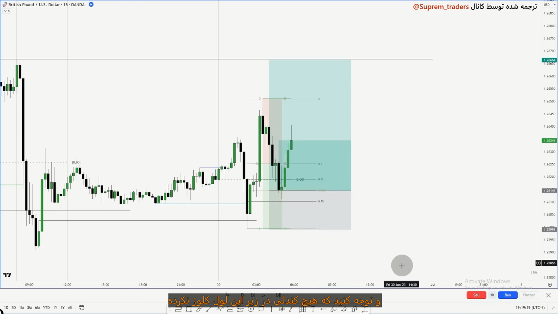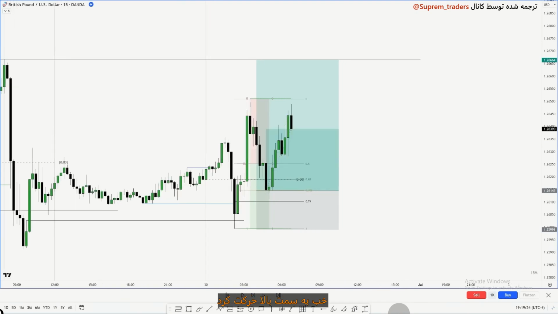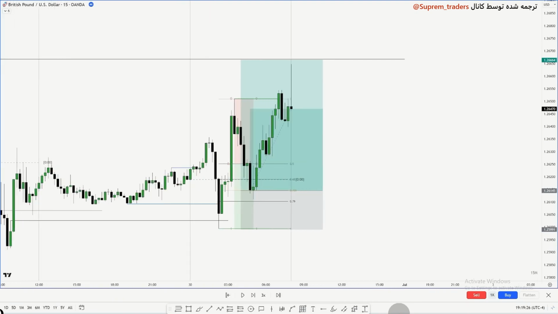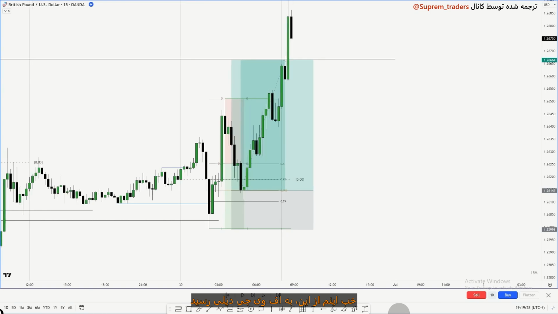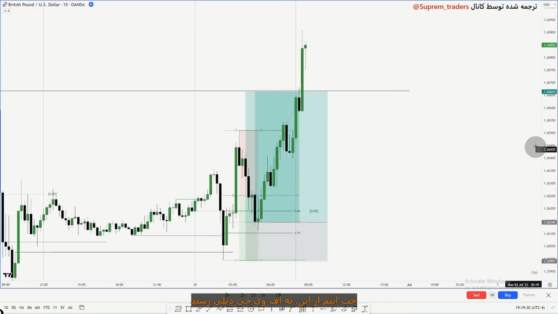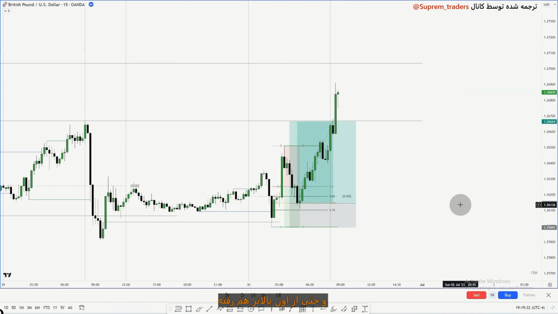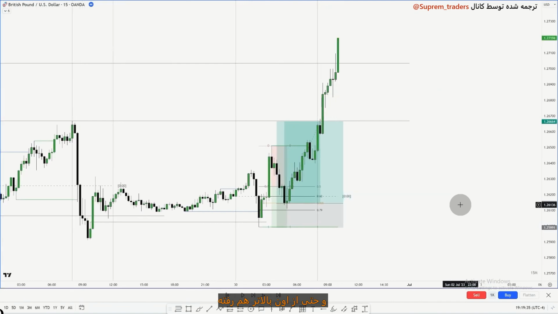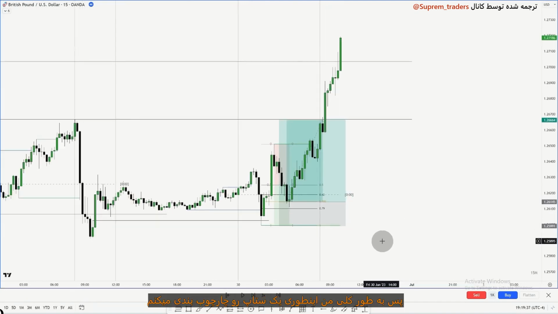So letting this play out, continuing ahead, we reach into our OTE, and it's important to notice how there are no candle closes below there, right? It's respecting it. Get a move higher. And then there we go. We reach up into that daily fair value gap, and we end up going quite a bit higher than that. But that is how I would frame a setup.